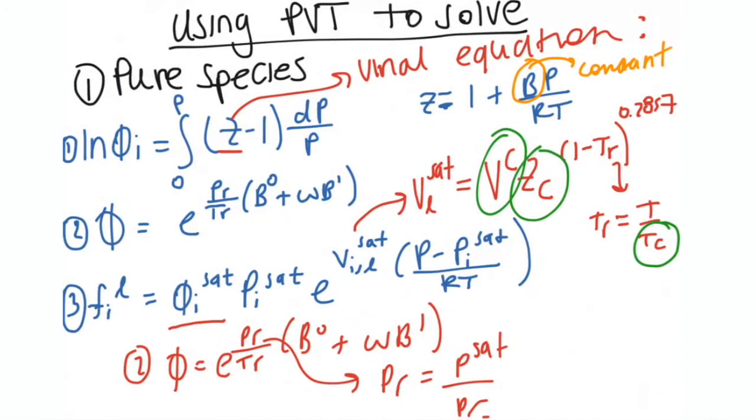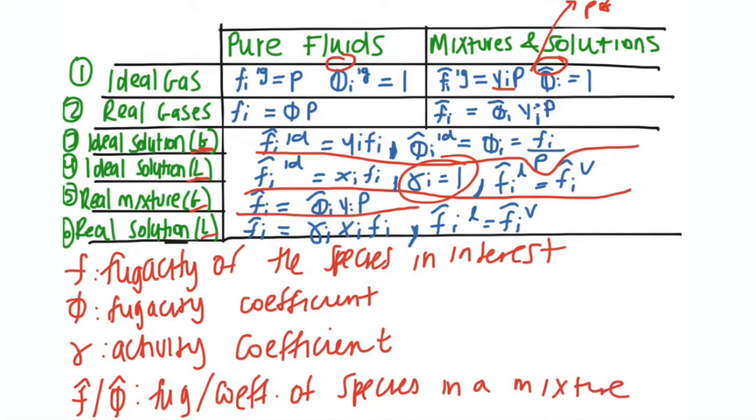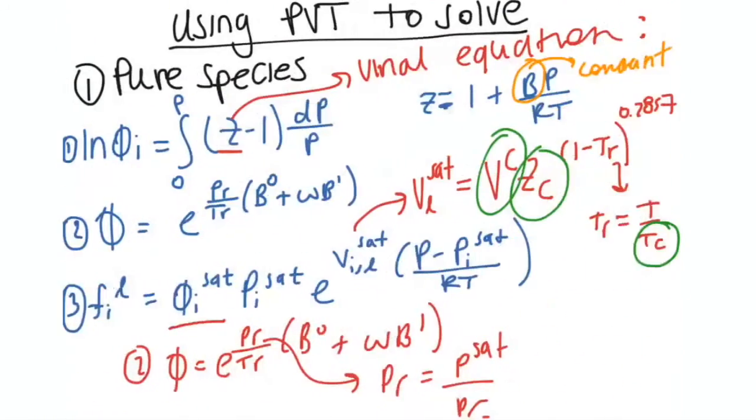So the first thing I start with is using PVT relations to help solve these equations. Once I've decided where I am in this whole equation box that I've written for you, and I need to find, let's say, the fugacity coefficient, then these are the following 3 equations I'm going to use for when I have a pure species, okay? So when I'm not dealing with mixtures, these are the kind of things I'm looking for. And I explain in the video how to use them, okay?